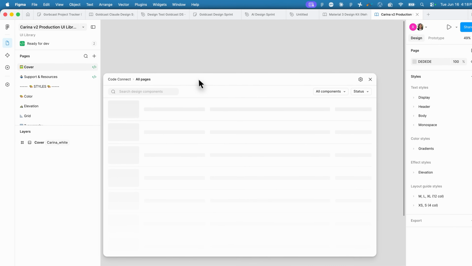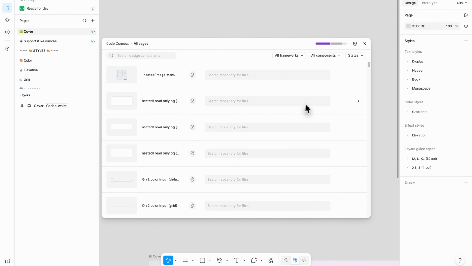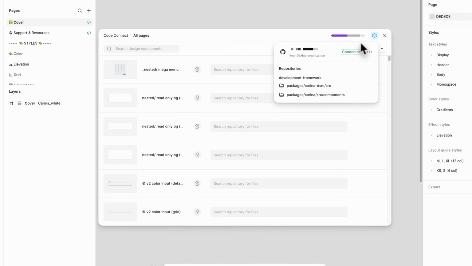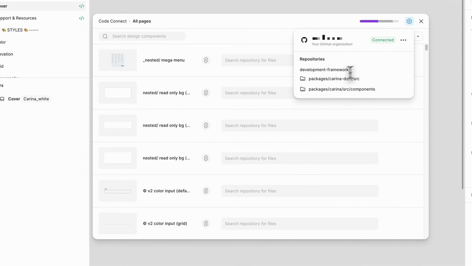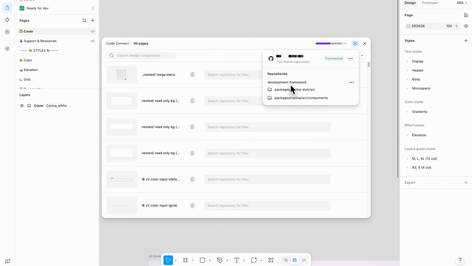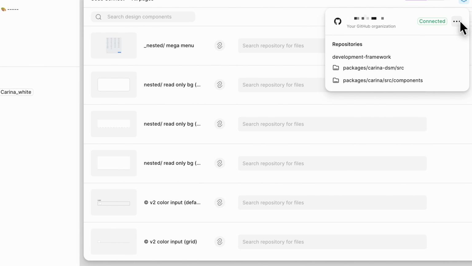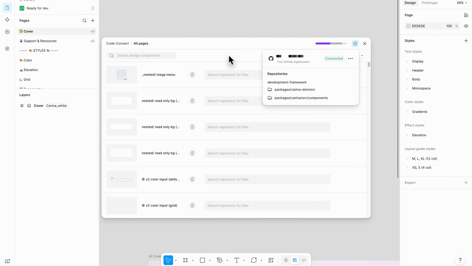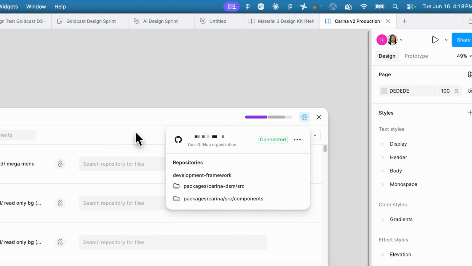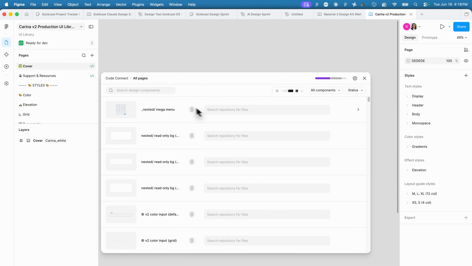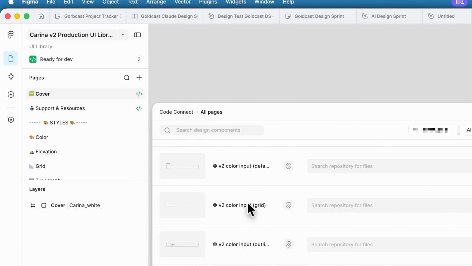So when you come here and click on this, a modal opens up, and you will see the first step when you click on the settings is to connect your GitHub internal organization to Figma. And there you will have access to different repositories that match your Figma design system. So you want to select the repository that actually matches your design system. Only then will you have access to components here. Once you've done the settings connection, you're connected to your organization's GitHub as well as to the correct repository. This is when you start seeing all these components.